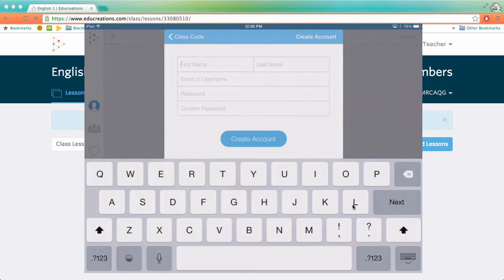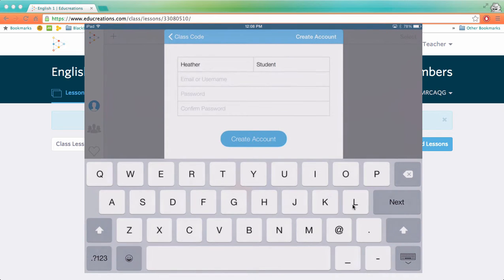And they have to go through the same process, so they can help each other. So they're going to do their first name exactly how you have it written on the 3x5 card if it was younger students.